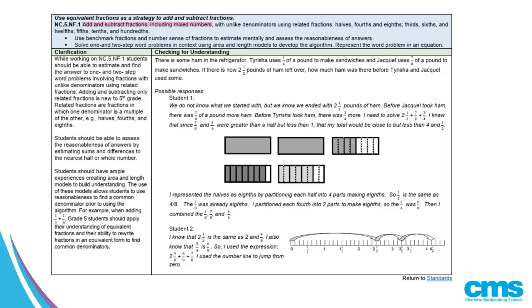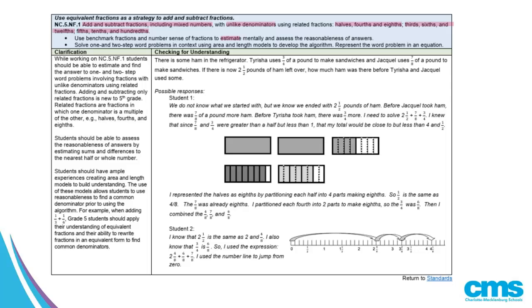Here's what I noticed. Students add and subtract both fractions and mixed numbers with unlike denominators. Even though the denominators are unlike, they are all still related. North Carolina specifically states that students add halves, fourths, and eighths together, thirds, sixths, and twelfths together, and fifths, tenths, and hundredths together. I will mention that sometimes students may end up adding thirds and fourths and twelfths together when they are multiplying in NF4. They're still all related because students can use twelfths to add and subtract.